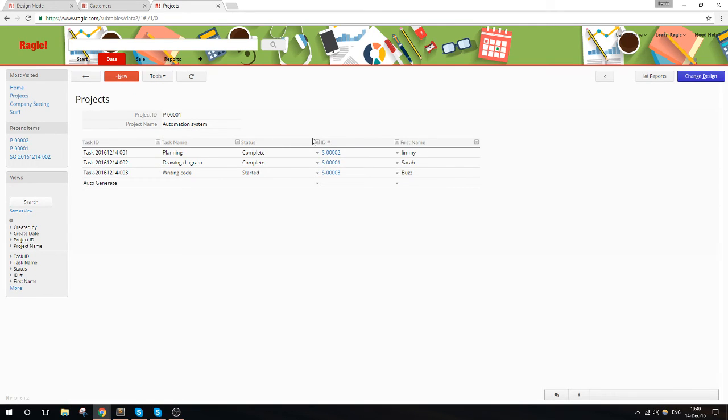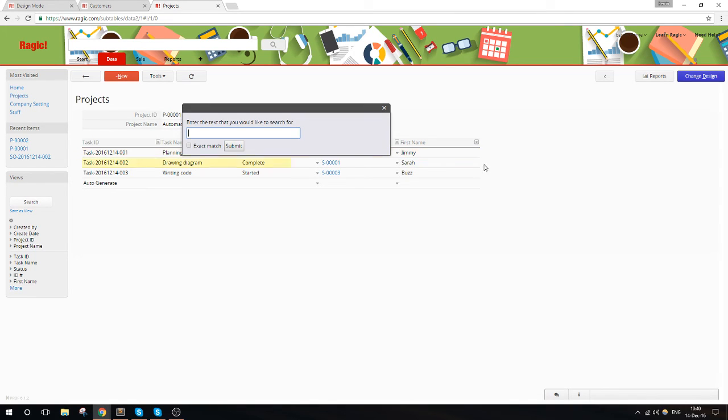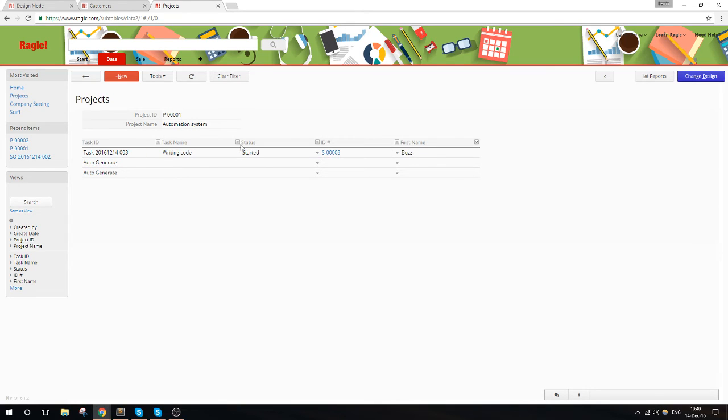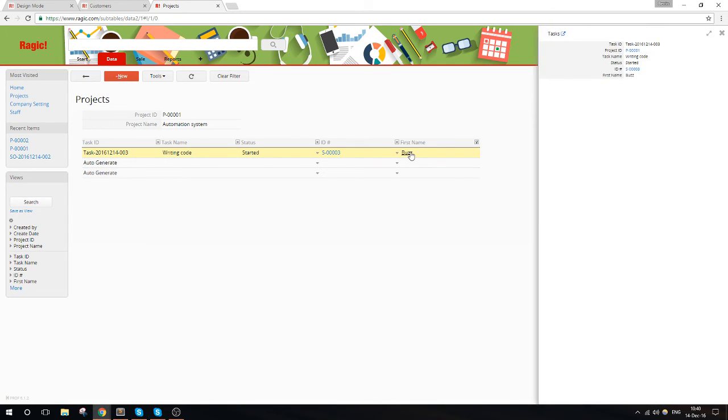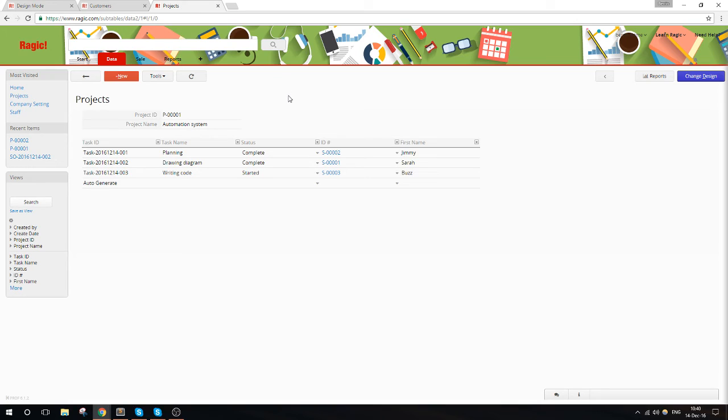For example, if I want to look at the started first, I would sort descending because it's alphabetical. If you want to clear the sorting, just go to the drop down again and clear sorting, which will clear the entire thing. If I wanted to look at Buzz's tasks, I can filter by his name and then submit, and his tasks will show up. So I can clear that filter as well.